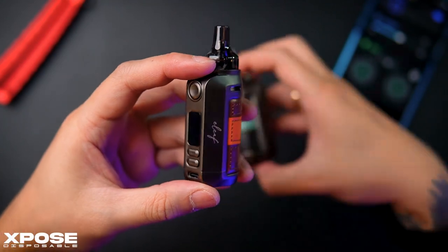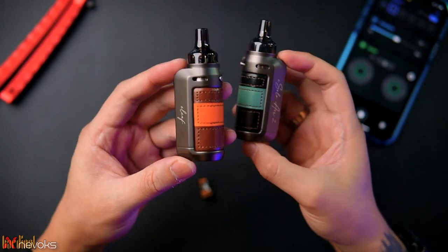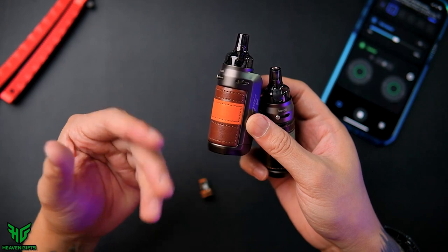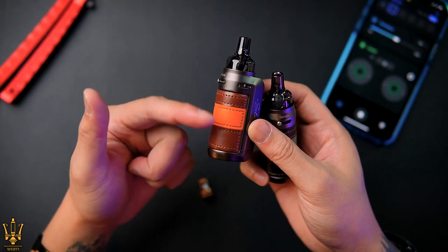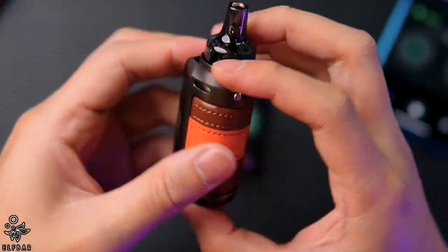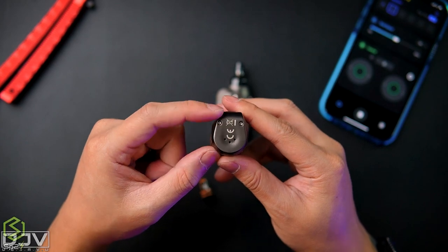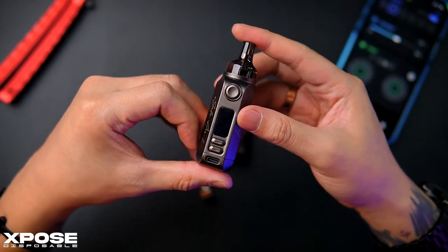This device comes in five color options: green-black, orange-brown, black-gray, all-black, and yellow-blue. The design is quite special — not overly simple, looks solid even though it's a small device. Dimensions are 91.4 mm from top to bottom, 33.2 mm width, and 27.6 mm depth. The design looks heavy and premium even for its small size.